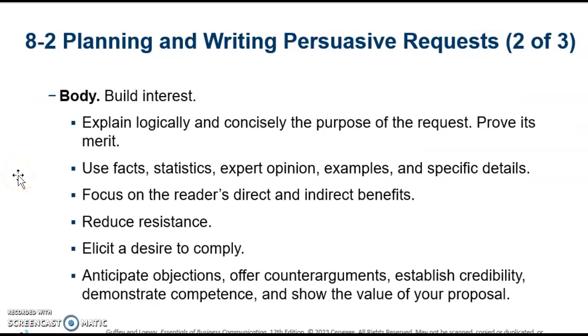For your body, a persuasive request must convince the audience that the request is reasonable. Build interest using one of these methods. Explain logically and concisely the purpose of the request. Prove its merit. Provide facts, statistics, examples, or expert opinions that support your position. Cite the direct benefits to the reader.